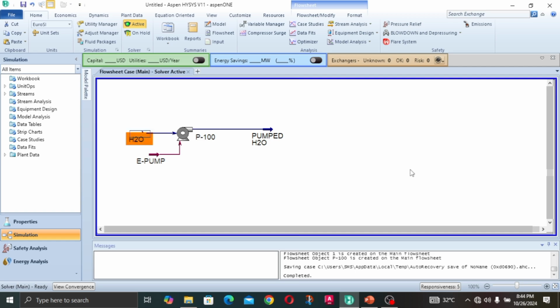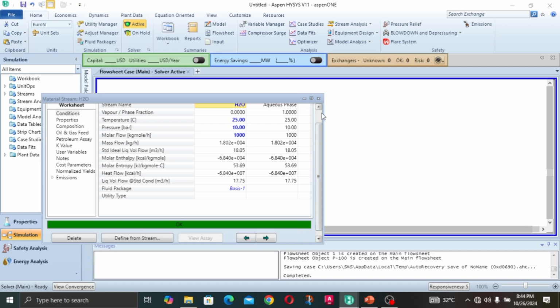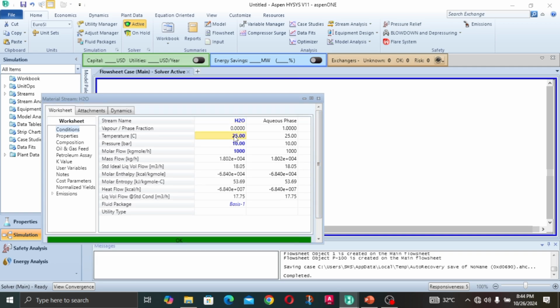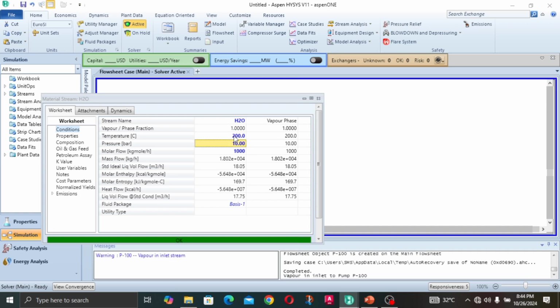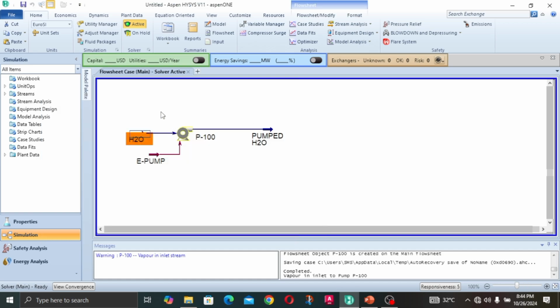But let's just go back and confirm what we've been saying. Let's tweak this temperature to about 180 to make our vapor fraction gas. That doesn't work. Let's say 200 Celsius. Yeah, that's perfect. So it's currently a gas, the inlet. And you can see the pump is having a very funny outline of a yellow color on it. But let's go in and see.